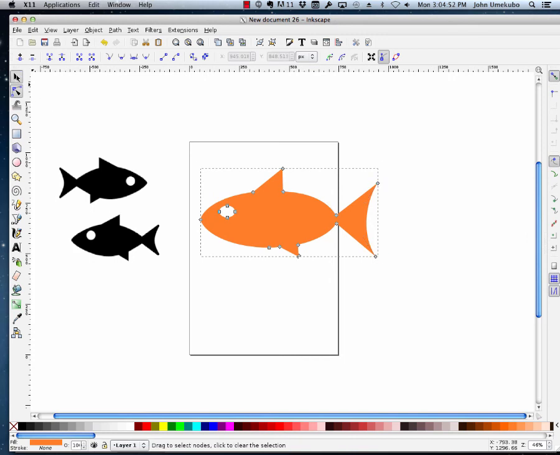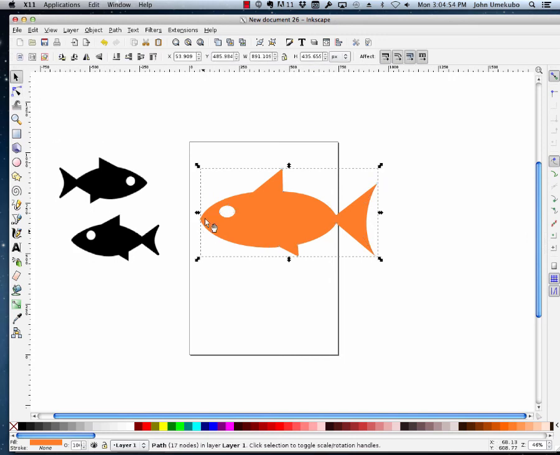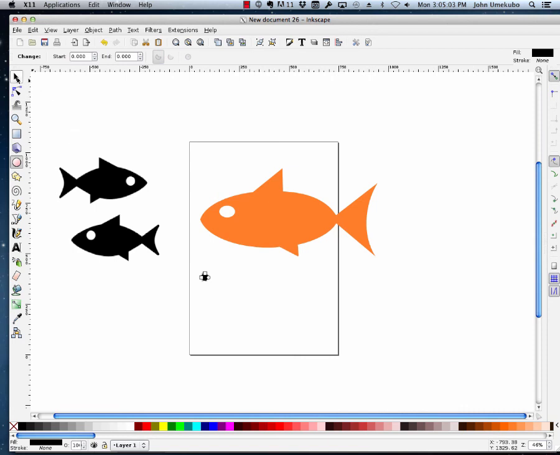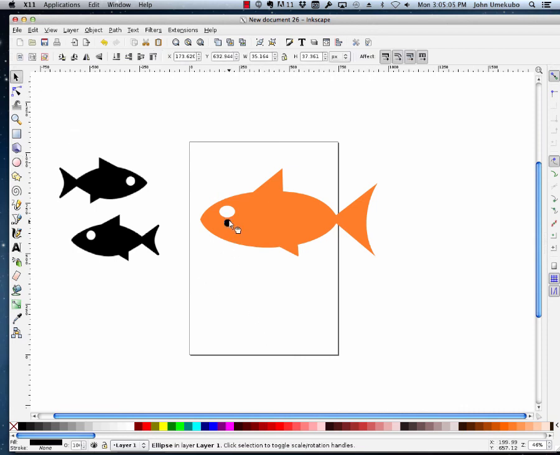Okay? And just like that, I've made a fish, and I can go back in and add other things to it. So like I can take another circle and maybe make it a black circle. And this could become a little eyeball. So there's a number of different things that you can do to increase the artistic nature of the fish.